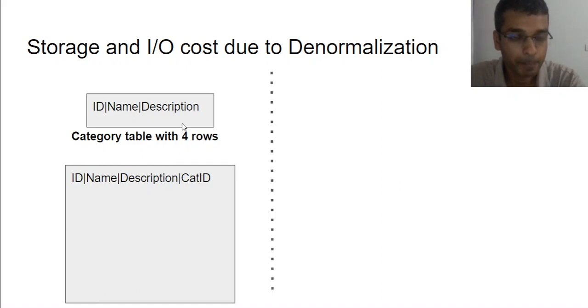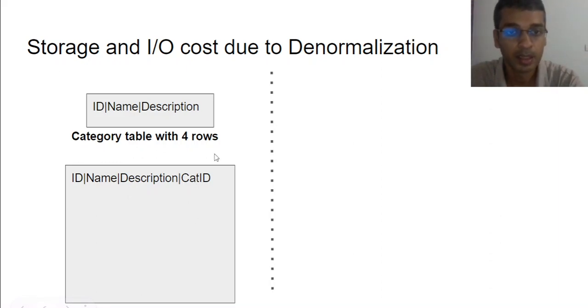So in a SQL based database where you support joins, you'll basically do a join saying, give me all courses where category ID is such that category.name is equal to whatever I want. And you also get the benefit that your category table has just 4 rows, and this data is not duplicated anywhere. All you have is just a key here, right?